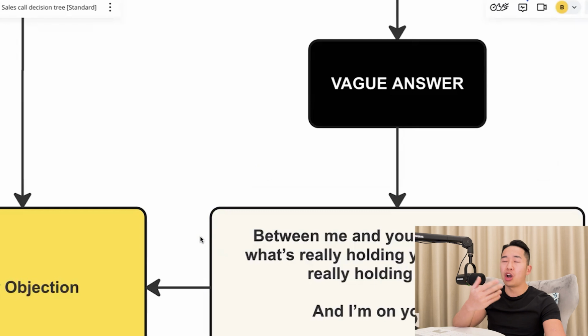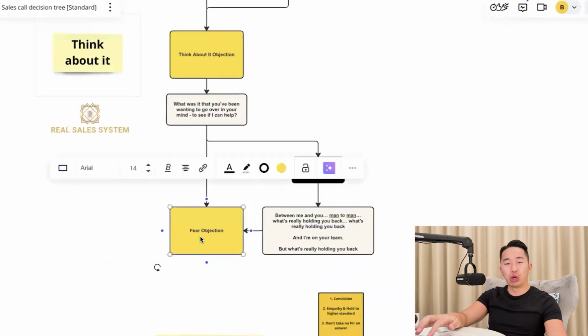So what I had to do is show that I'm interested, that I'm actually caring. How do we do that? There are different things you can do. You can literally say, "Hey man, I'm here to help. I'm on the same team." And also in your tone and your face, you've got to show that too. So you manipulate your tonality and your facial expression to say, I'm here to help. Another thing I learned from Jeremy: you put your hand on your chest, which comes off more sincere. At that point, we go into fear objection.